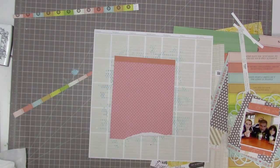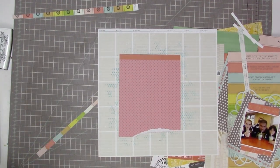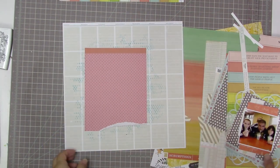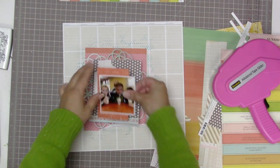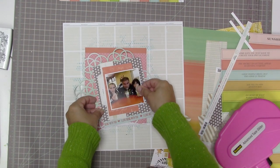But any makeup sponge or one of those foam applicator tools from Ranger or whatever would work for applying ink if you can't apply it directly using the pad. And so I just made those dots so that they are appearing on the edges of where my layout is going to go, where my layers are going to go.